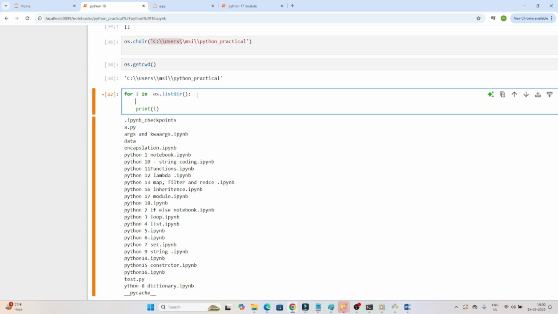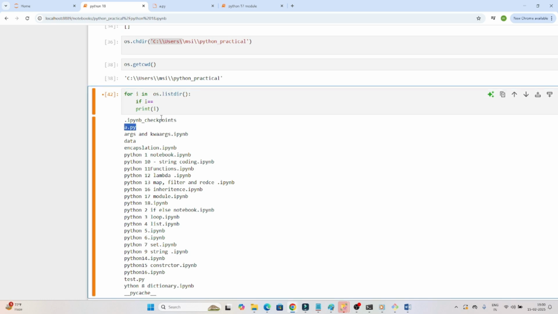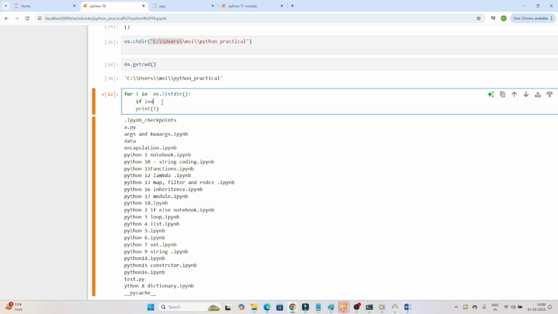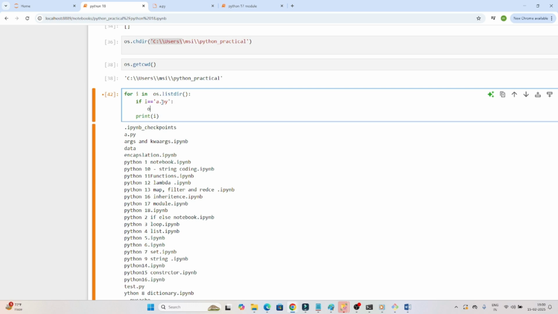So what I can write: for i in os.listdir, if i equals a.py, I give a condition, if this particular file is available in this directory, I want to delete that. So I will write os.remove(i), and that particular file will be deleted.